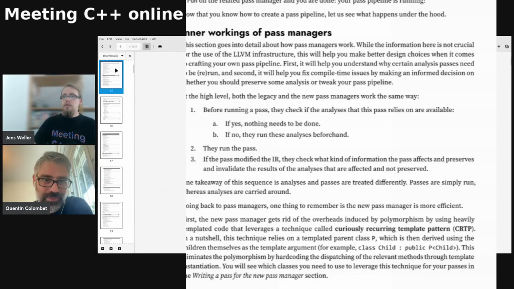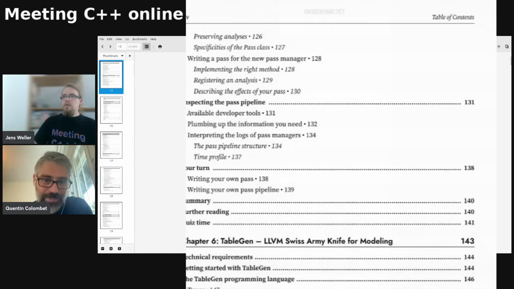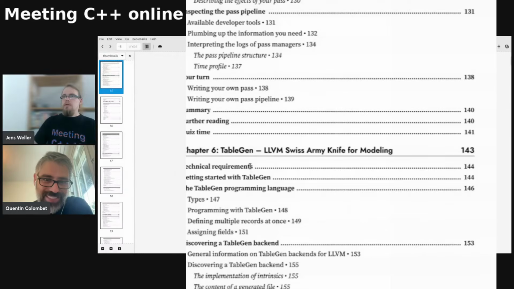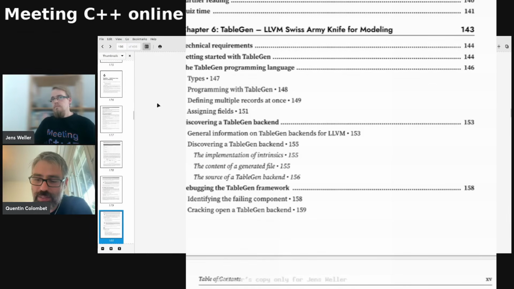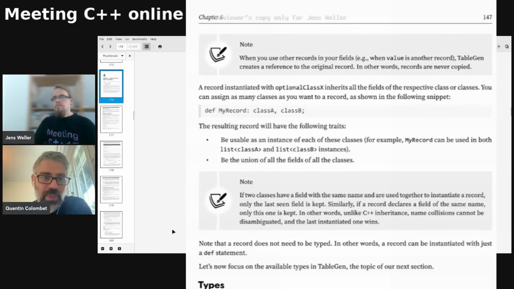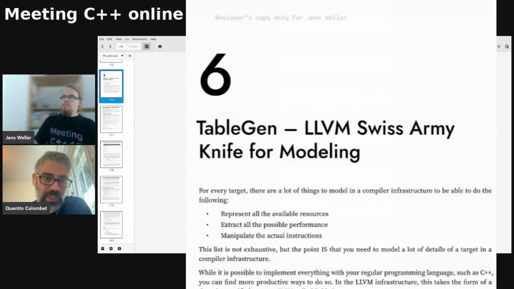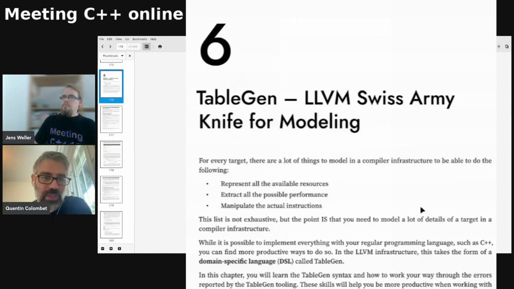Let me go back in the index. Then we go really deep with TableGen, right? Chapter 6. TableGen is an interesting one. So TableGen comes from Table Generation, and essentially this is a domain-specific language that has been introduced in LLVM that we use to describe some properties about the target or about different things in the compiler.